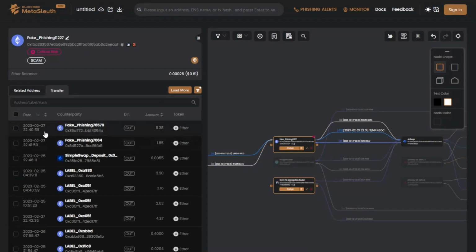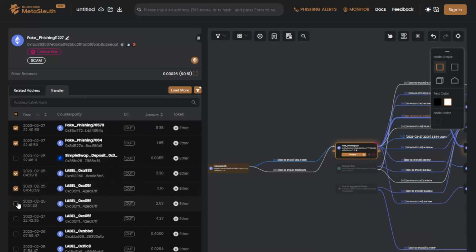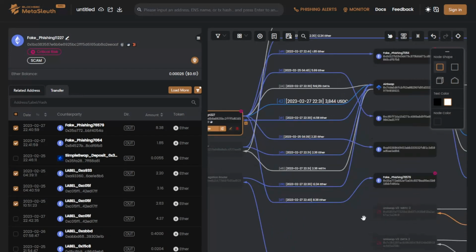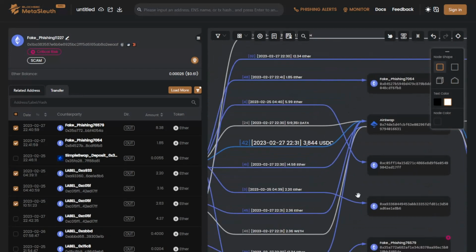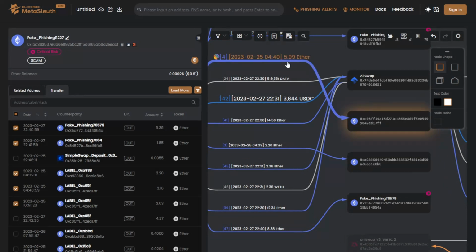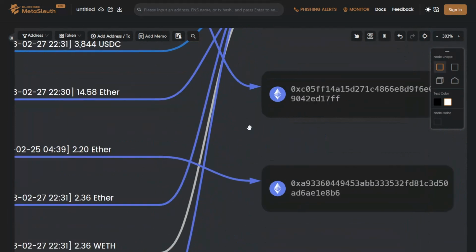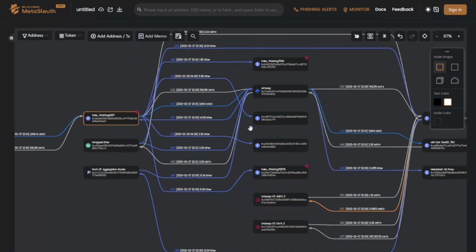Let's just apply this, and we can already see a bunch of interesting transfers that happen from these accounts. So let's click to show them. And now we can see all these addresses got funds from the phishing. So we have 70 Ether. We have 86.2 Ether. We have another phishing contract receiving 8 Ether. In under 10 minutes, we can already see the first outcome of this investigation and some suspect addresses. This is how cool MetaSleuth is.